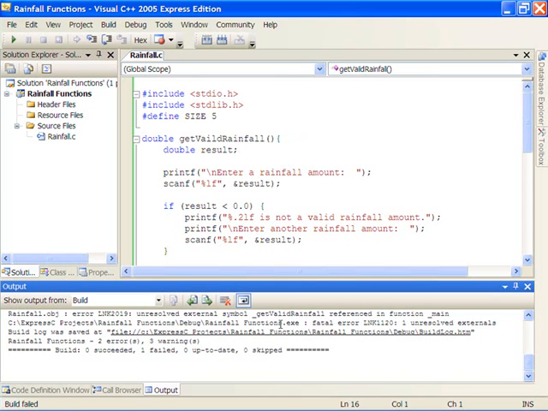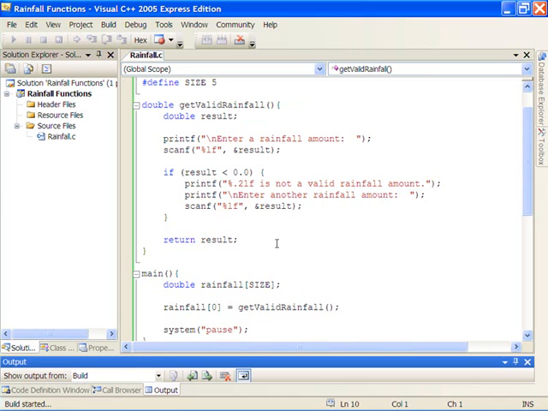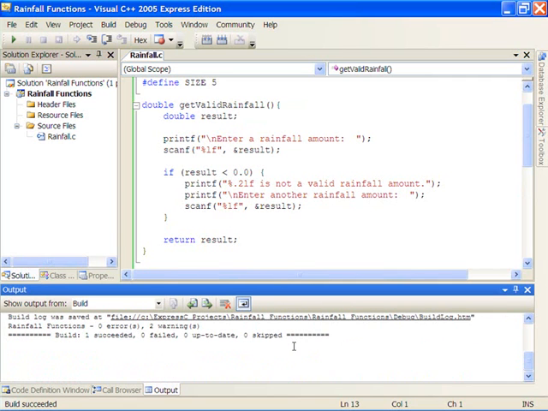Unresolved external. Unresolved external means that you have called a function that doesn't exist. Oh, and of course, it's a typo in here. Get valid rainfall. One succeeded. That looks better.